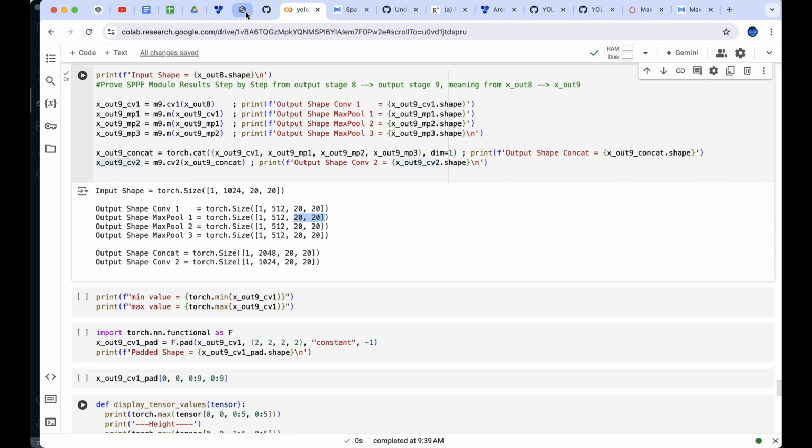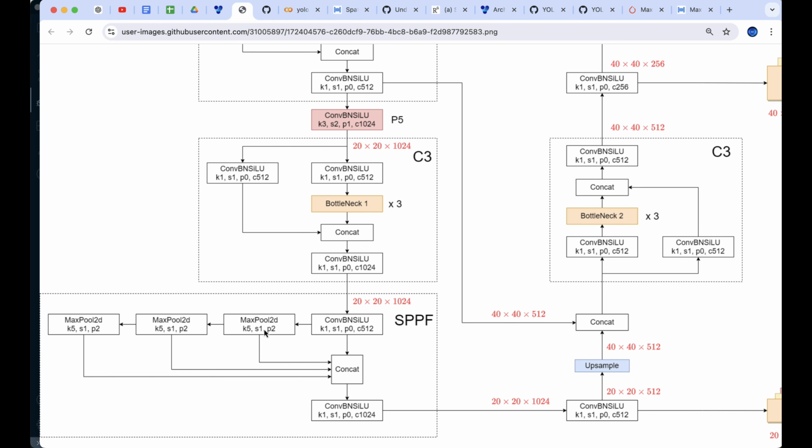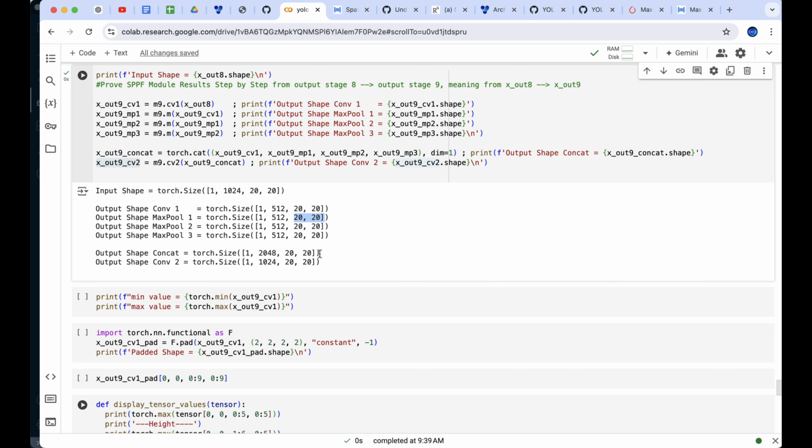And the reason why that is possible, I did mention it briefly earlier, is because we have, as we said, a 5 by 5 kernel, but we're applying a padding of 2. So by applying a padding of 2 to the output with a kernel of 5 by 5, we maintain that same shape size across these outputs, which when we concatenate those 4 along the channel dimension or dimension 1, we obtain 1 by 2048 by 20 by 20.